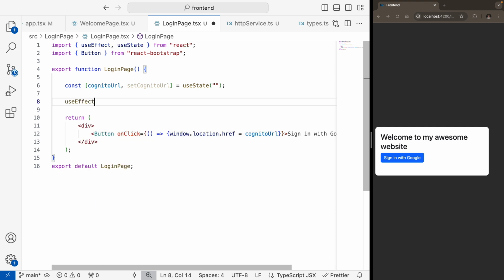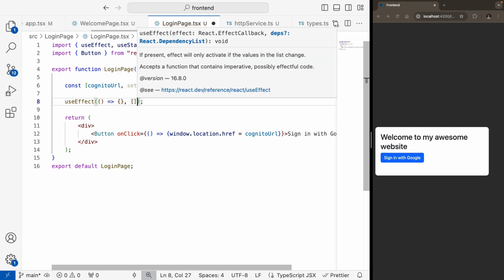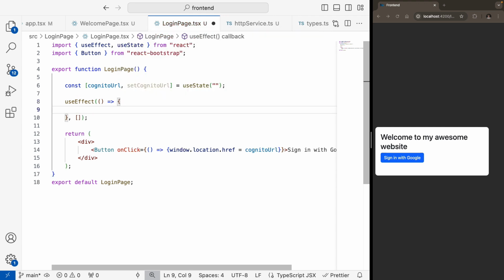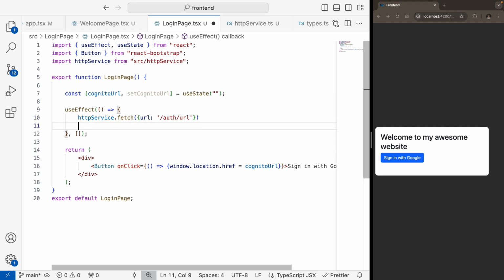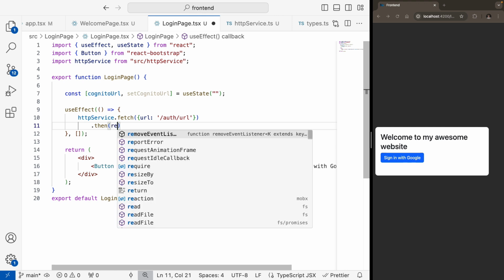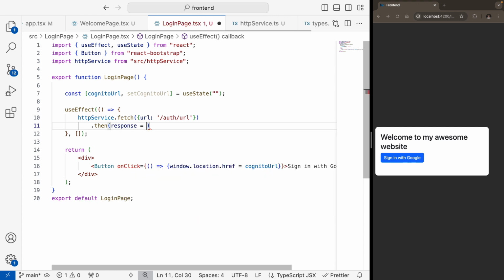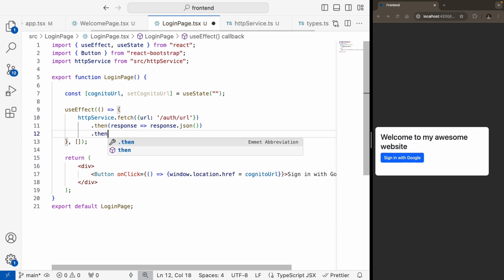useEffect. So I need to call the HTTP service, fetch with the URL, which is auth URL, and the response. Then I parse again to JSON, response JSON, and the data.